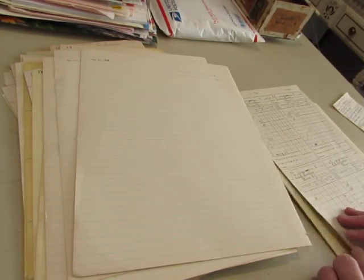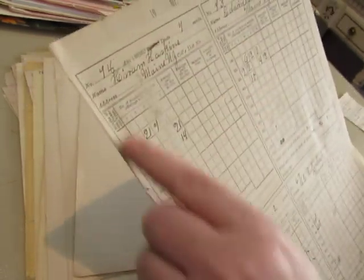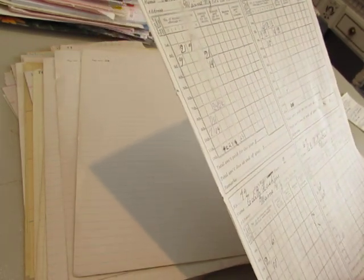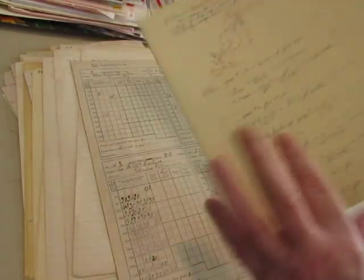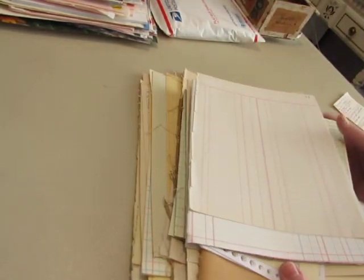And this is a farm record book. Or no, this wasn't the farm. This is a church record book where each square has someone's name and their contributions. I don't know the year. It doesn't have a year on it, but it's old. Oh, another computation book. I have 4 sets of ledger paper bundles.